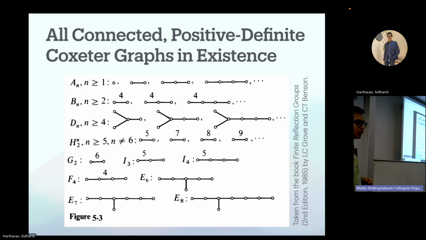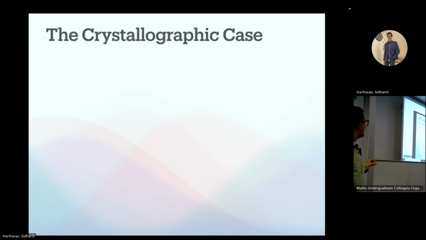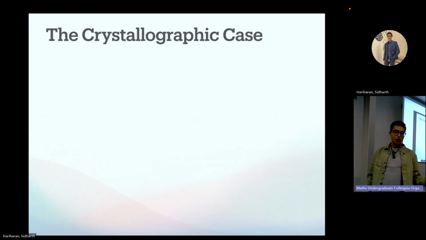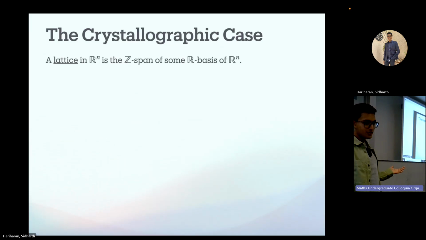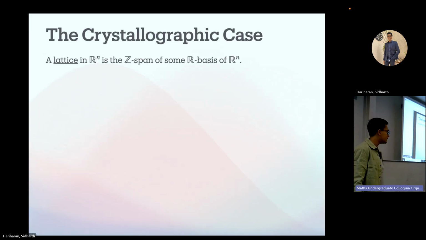I'm aware that there's not a lot of time, so I'm just going to quickly mention a few interesting connections. Okay. So there's one specific case that I want to emphasize, which is the crystallographic case. Before we talk about crystallographic groups, let's mention what a lattice is. There are many characterizations of a lattice. You can also think of it as a discrete co-compact subgroup, which is the definition favored by many eminent mathematicians. I know. But this is how I'm going to define it for the purposes of this talk.